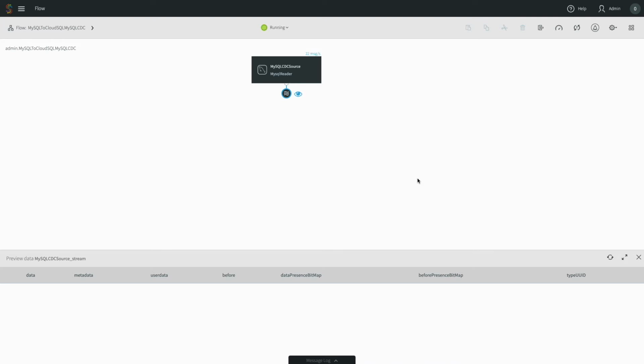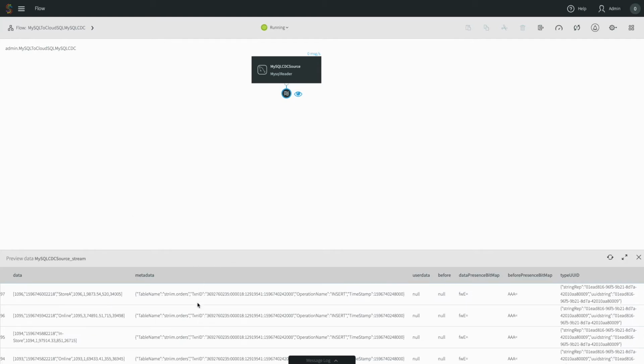So here you may notice that you don't see any data flowing through. By default, Striim only looks for the new inserts, updates, and deletes that are occurring on your source database when you use a CDC component. So if you don't have an active database, you won't actually see any data flowing through. In this case, we have a data generator that I'll go ahead and start. So now you can see that there's data flowing through Striim. And again, we capture all those fields from the orders table that we're now reading from, as well as the associated metadata.